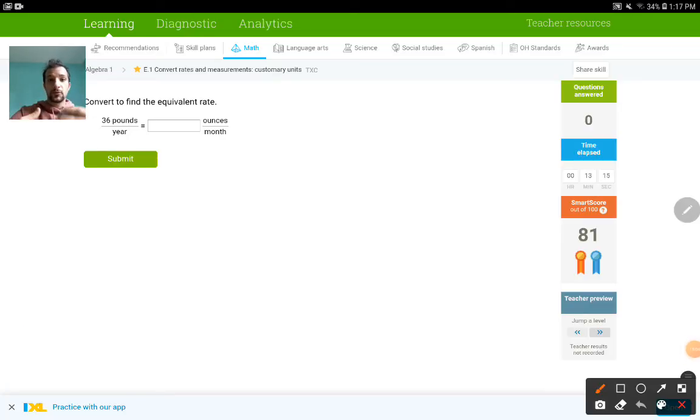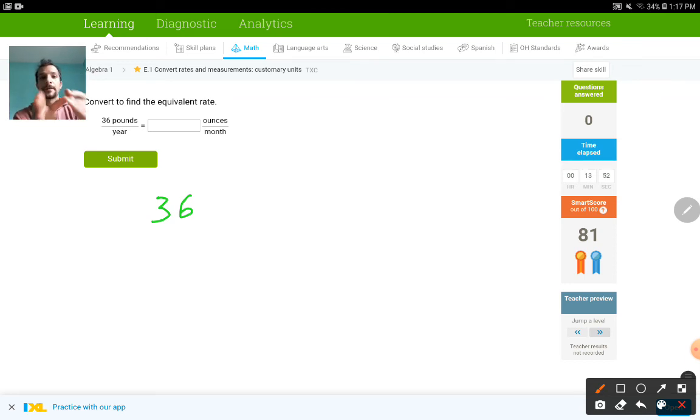Okay, here's the last question of the day for this assignment. We need to do two conversions. So as you see, there's nothing the same. Like pounds turns into ounces, year turns into month. So that means I need to do two conversions at once. So the initial number that I have is 36, right? And then I told you in the first question and in probably all of these questions, we need to either multiply or divide. If you're getting something bigger, we're going to multiply. If you have a shorter time frame, we're going to divide. If it's getting smaller, we're going to divide.